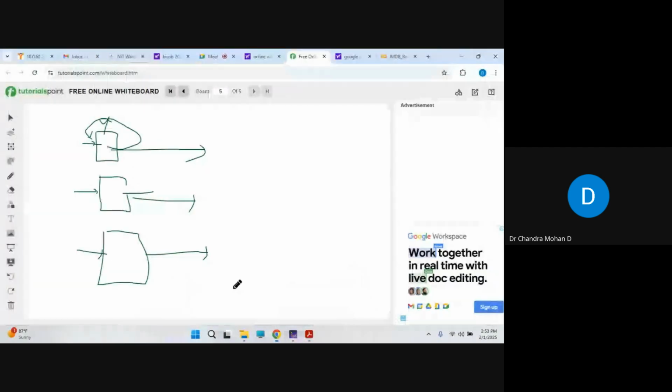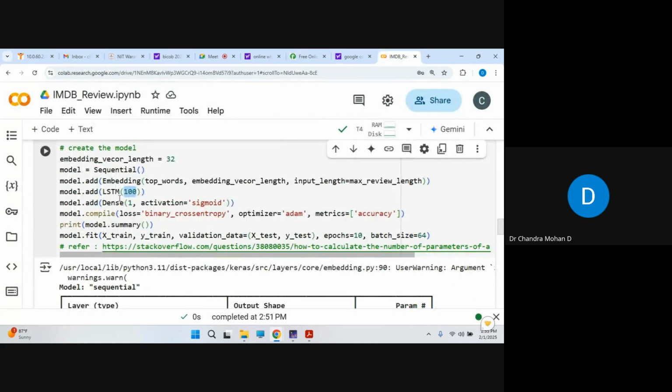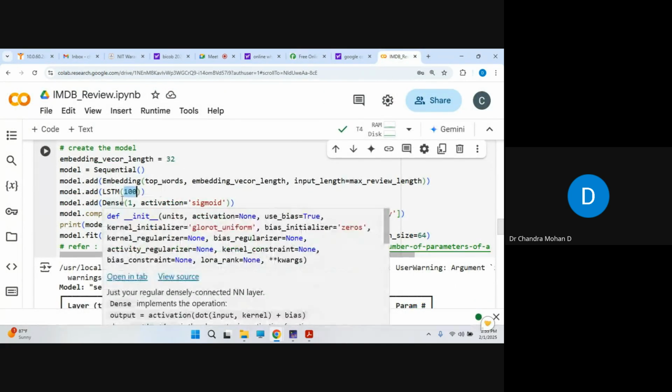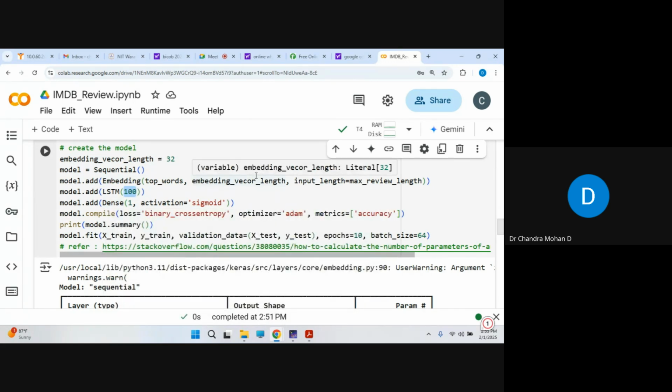Now, if you come to the code, in one column we arrange 100 LSTMs in parallel, and horizontally, based on time, that LSTM will work 600 times. In the model, the last dense layer has a sigmoid activation function to generate some probability. Based on the probability value, we will calculate the loss function, try to reduce it, and update weights. Finally, based on the probability, we will decide whether it's a positive review or not.